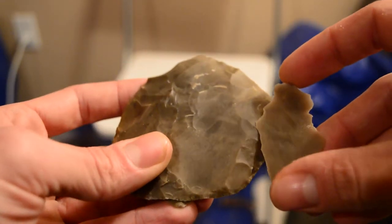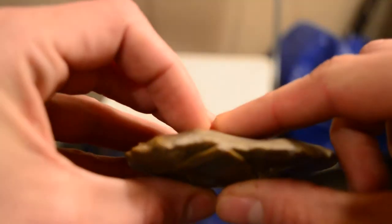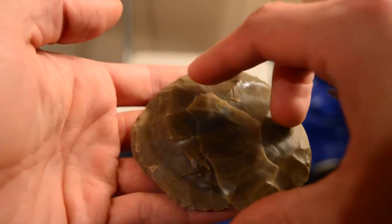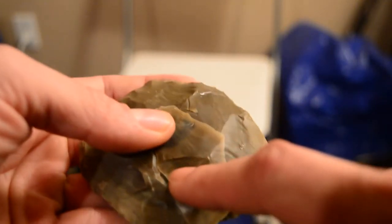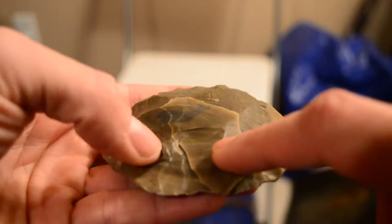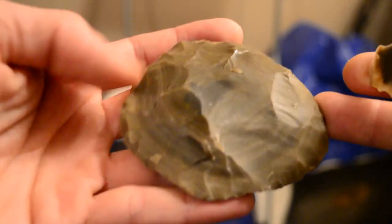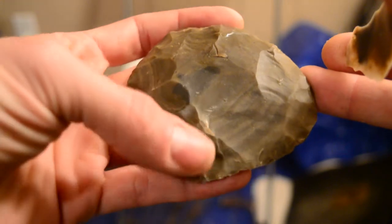First I took that one off this side, flipped it over, created another platform, and then took this beauty. That helped out a lot. Fixed up this little step fracture here I created earlier. Still a little bit of messy area here, but I should be able to take that out, maybe with a flake from the other side, coming down this way.